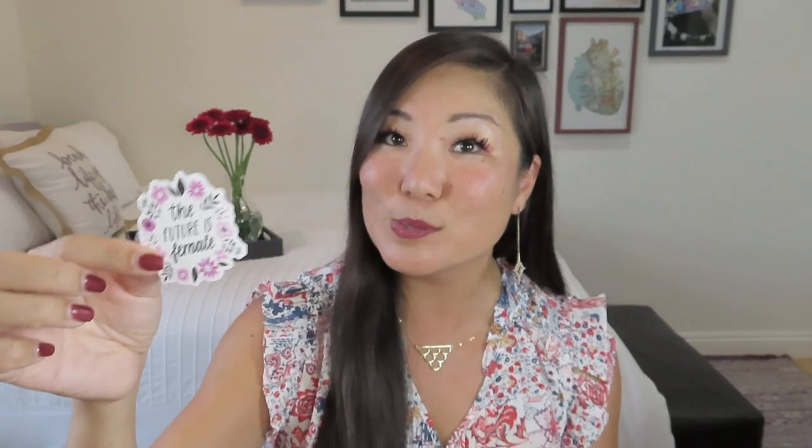So inside, she's been including some fun little stickers for the last few months. One says 'think happy, be happy' with some tropical designs behind it, and this one says 'the future is female.' We love all of our women empowerment in our different subscription boxes. And then there's just a little thank-you card telling you a little bit more about the box, and then finally we have our beautiful product pamphlet.